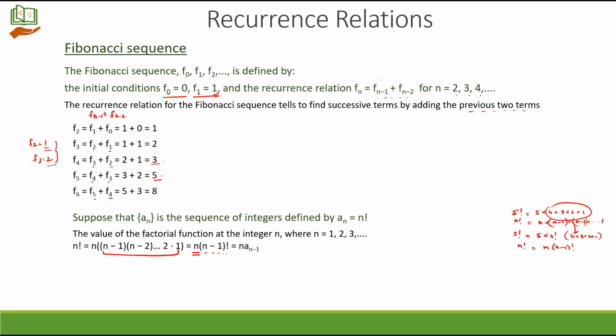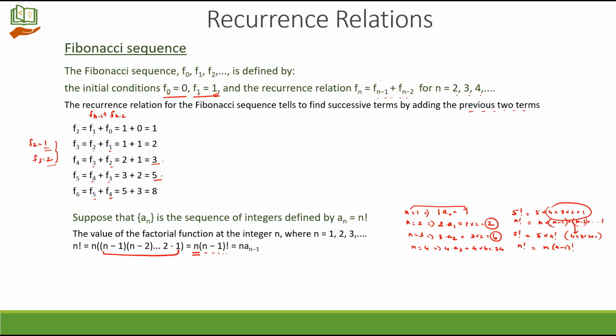So let's substitute. When n is equal to 1, this will be 1 into a0. So let's take a0 to be 1. So this will be 1. When we take n is equal to 2, it is 2 into a2 minus 1, which is a1. So we have the value of a1 to be 1. So 2 into 1 will be 2. Then we have n is equal to 3. So this is 3 into a2. What is a2? We know it is 2. So 3 into 2 will give you 6. What about n is equal to 4? This will be 4 into a3. What is a3? It is 6. So it is 4 into 6, which is equal to 24.